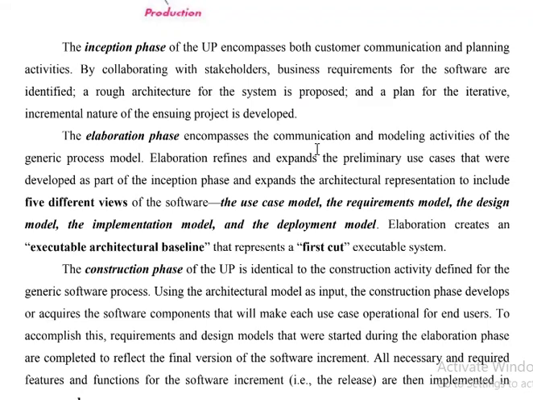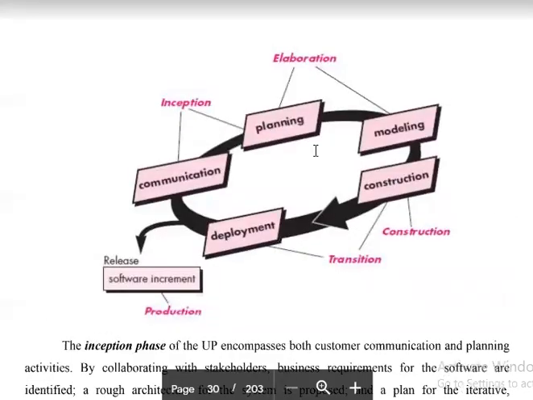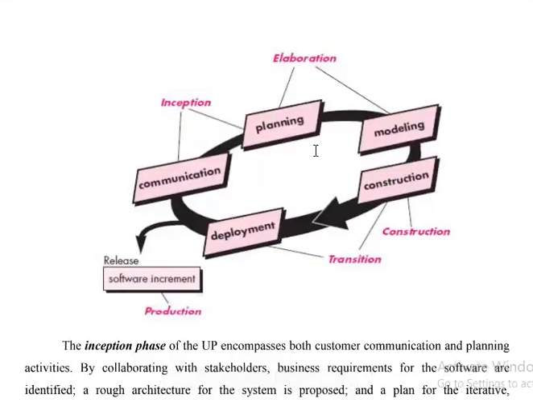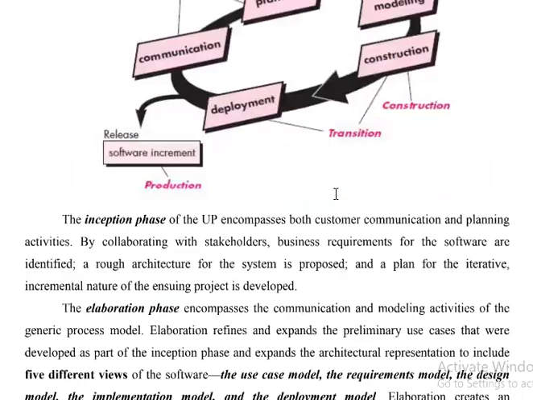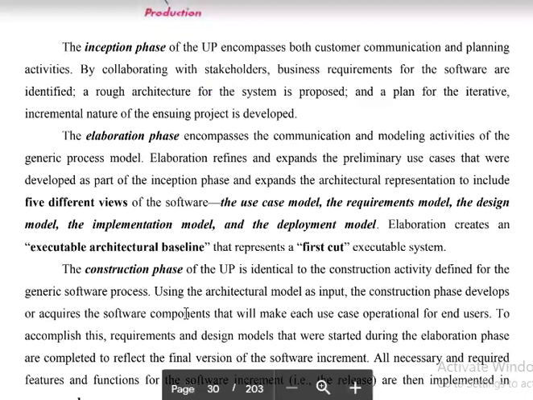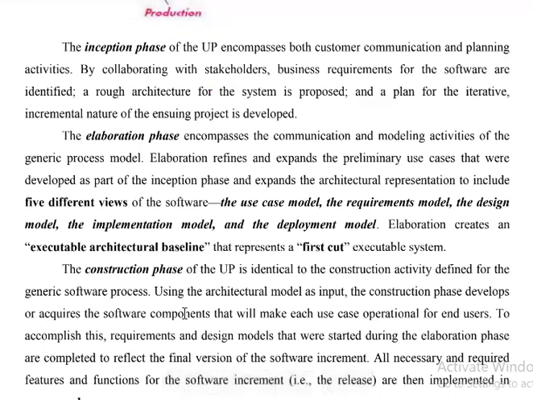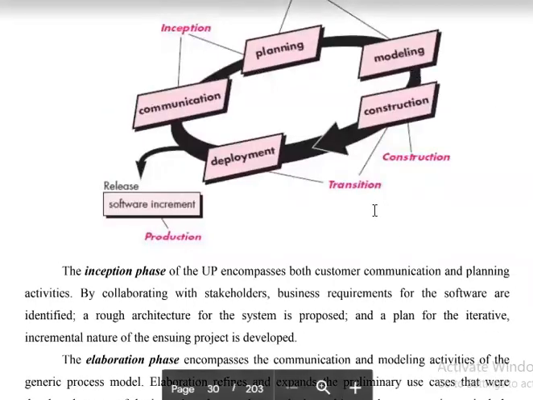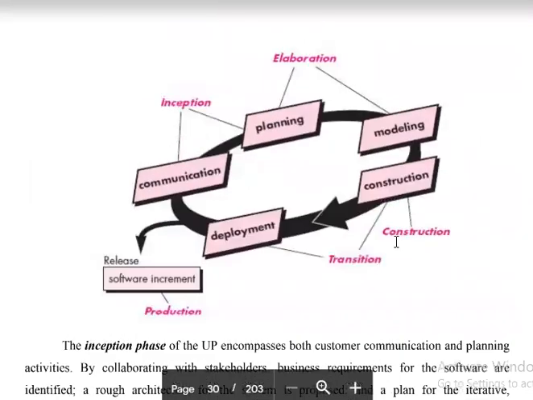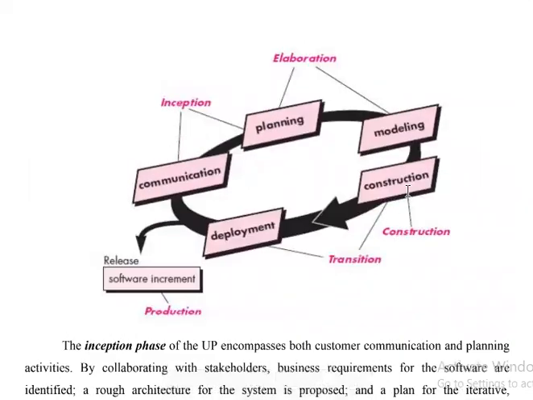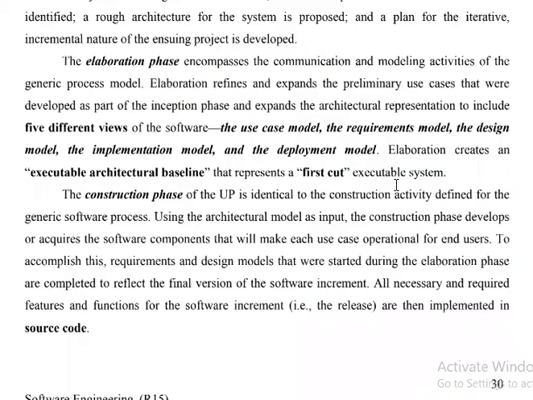Then comes construction phase. So in construction phase, you will actually start with the development. पूरा design को आप code में convert कर दोगे, right? You will code it. जो भी आपके पास architectural model था, आप उसको develop करोगे. You will write code for the same. And once it is developed, you will be giving the green signal to the transition phase. Now we are done with our construction phase.